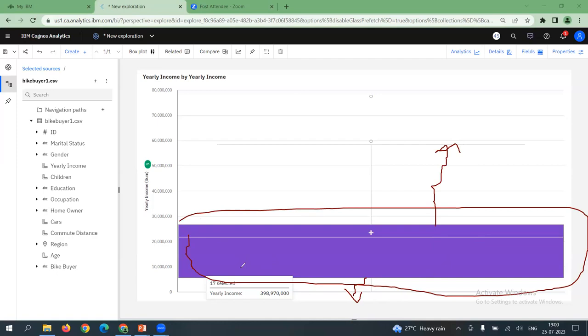What should we understand from this visual pattern? Downward means which income? Is it a low income or high income? The downward movement is low. That means a majority of the respondents' incomes are lying in the low income range. So our customers that we have chosen as a sample for analysis are low income customers. How can this insight be a value addition to the production engineering team? Anybody? We are assessing near 7,000 respondents and found that they are all falling in the low income range. Can that insight be helpful to the bike production engineering team? I'm asking, how would it be?